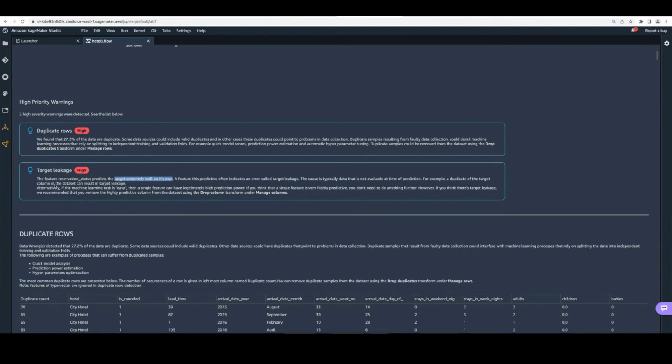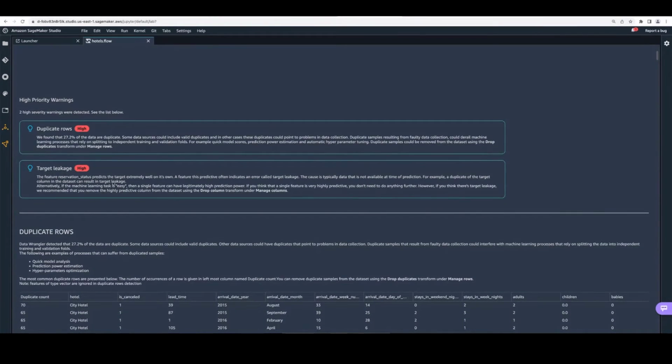It looks like the database had two columns indicating that a reservation was canceled. The flag is canceled, 0 no, 1 yes. And reservation status could be pending, in process, booking, or canceled. So if it's canceled and the column is canceled, these two columns are kind of redundant.